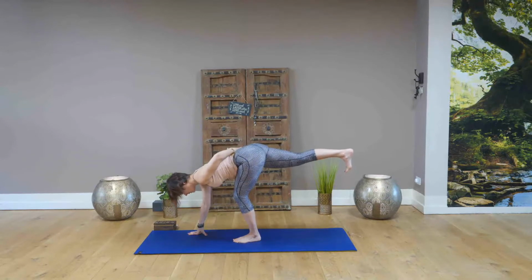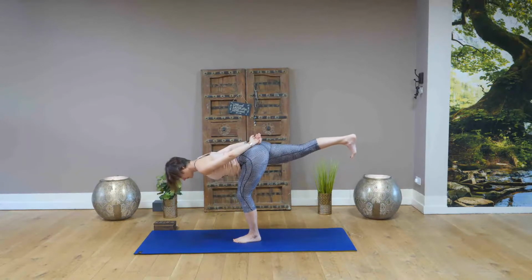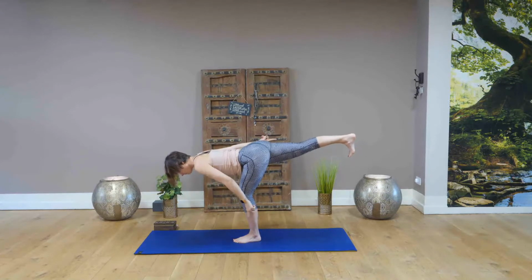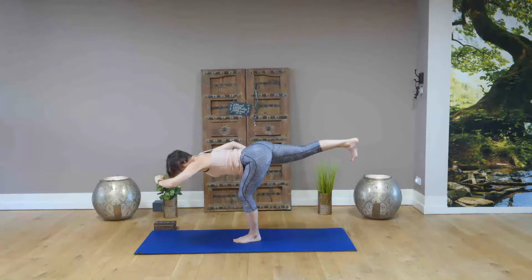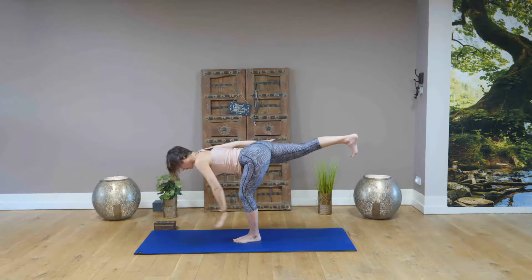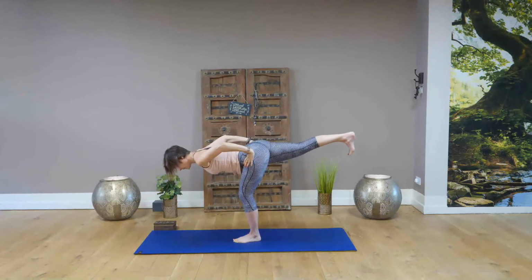Hold, maybe one arm, maybe both, and try to stretch your body. Imagine a string on top of your head and the back of your heel. So two people are pulling these strings in opposite directions to make your spine nice and long. That's the way to hold good balance.